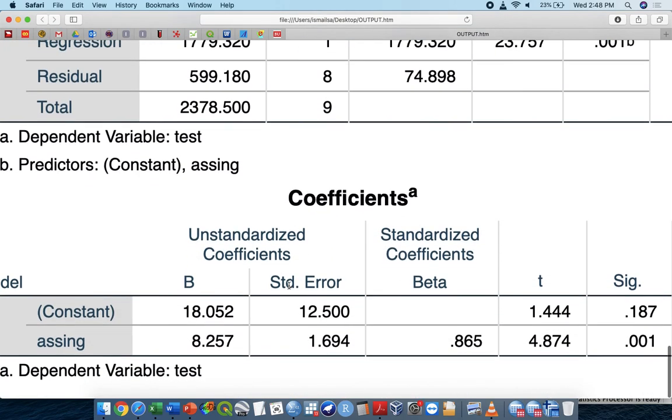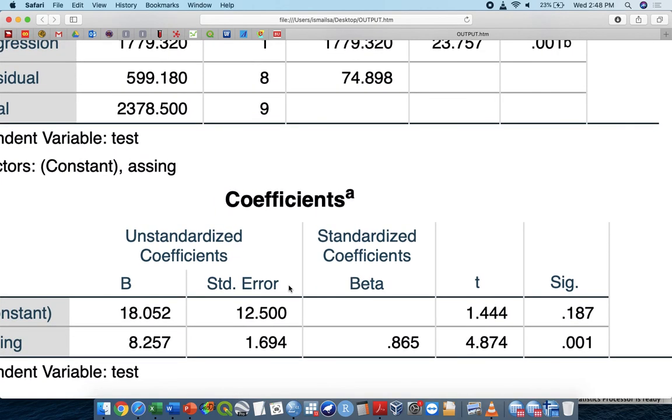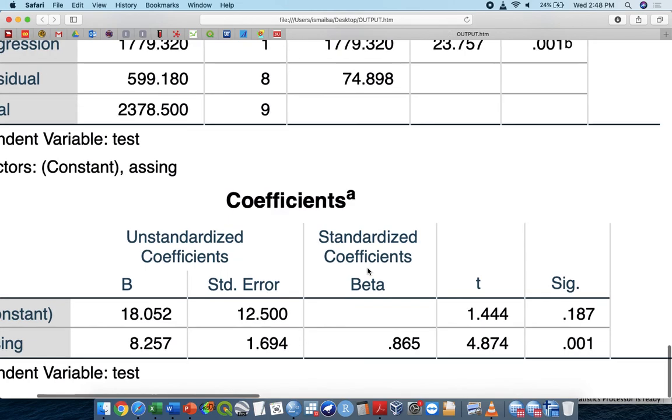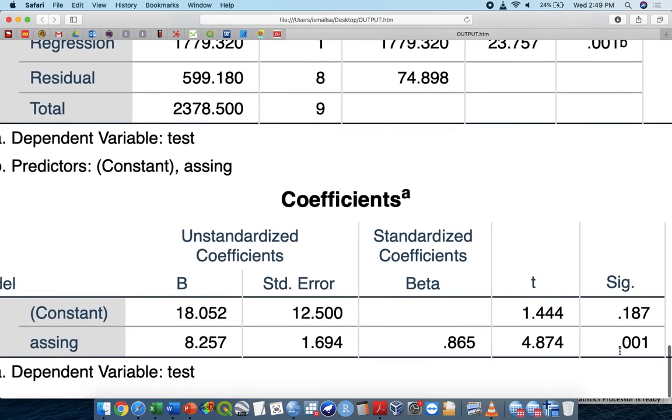And then the last but not least is the coefficient table. The coefficient table is actually answering the slope. What is your null for slope? The null will be there is no significant predictor for this particular X towards Y. So if you can see here, the value of the significance is less than or more than 0.05. The null: there is no slope, or there is no significant predictor of the X towards Y. Your alternative: there is a significant predictor.